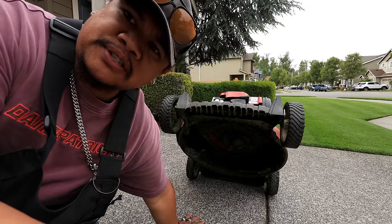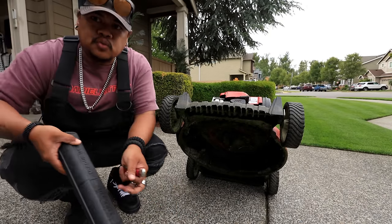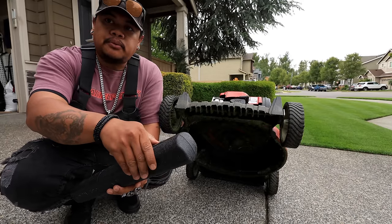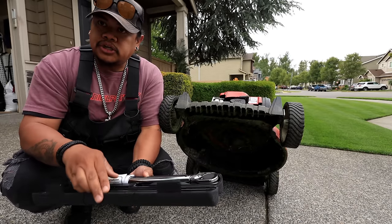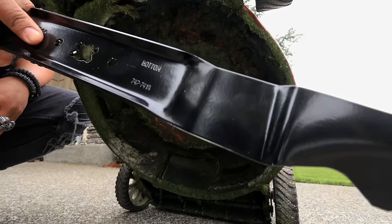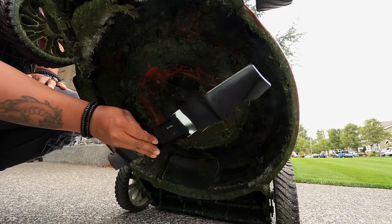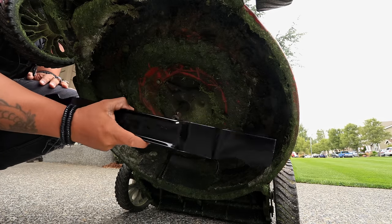The process is pretty simple to put it back. Just reverse the process. There is one tool I do recommend. It is a torque wrench because you want the proper torque on the blade. You can go to Harbor Freight, they're super dirt cheap. Open your blade. On the bottom, it says bottom. Most blades say bottom. That means this is the bottom. Not like this, bottom.